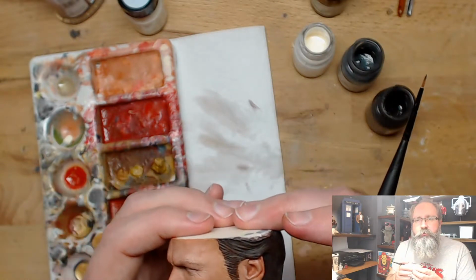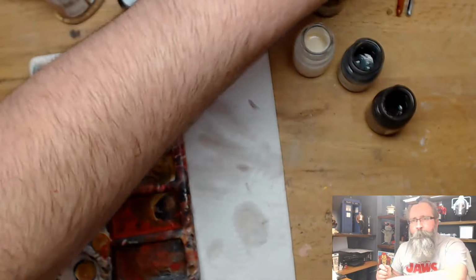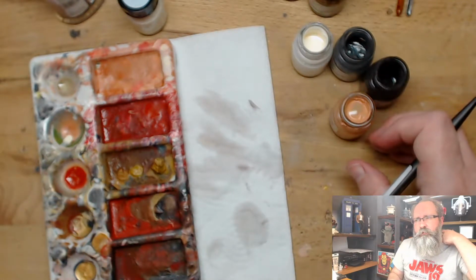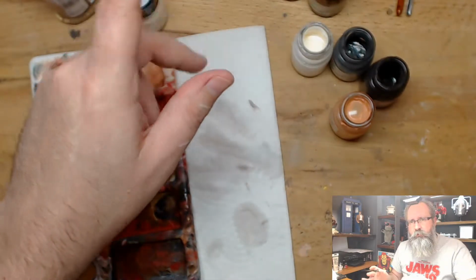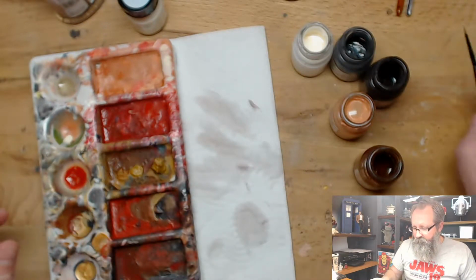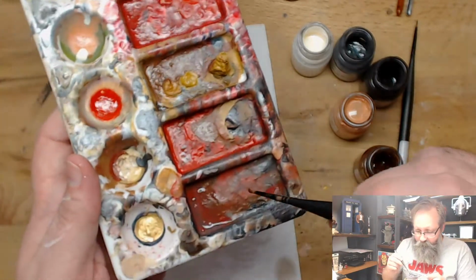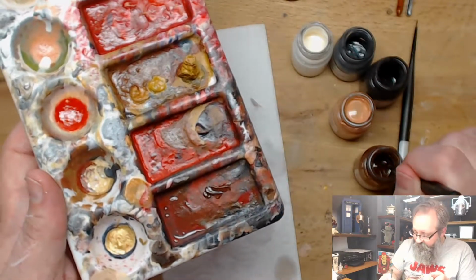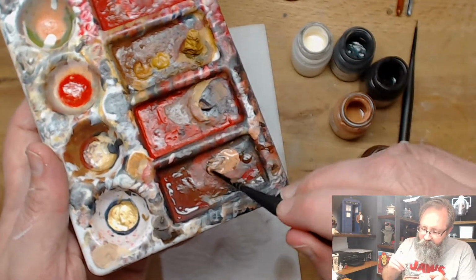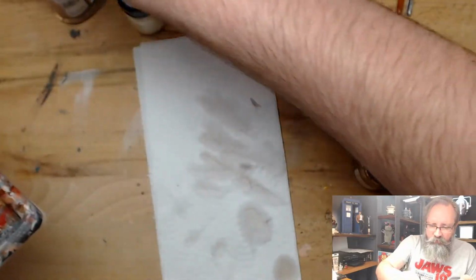Okay, let us... Alright, I'm going to get some tanned flesh. And chocolate or leather, chocolate or leather. Get some chocolate brown. That one will do. Okay, so chocolate brown. Let's chuck a load in there. Now let's get some tanned flesh and mix that in. And then let's thin that right down.